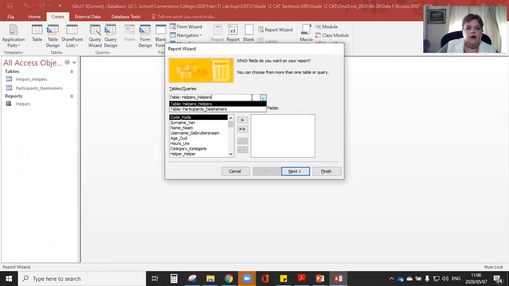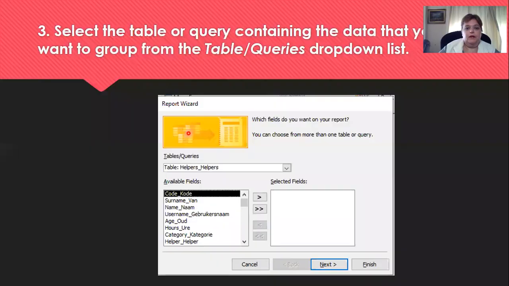It's going to say to me, which table would you like to work from? So I'm going to work from table helpers. And then let's just quickly go to the different one. Do you see that the fields change depending on which table you are selecting? So now what I'm going to do is select specific fields that I want to display in my report. I don't want to display all the information. Not everybody needs to see everything. I just want to have certain information. So let's see what we need on ours.